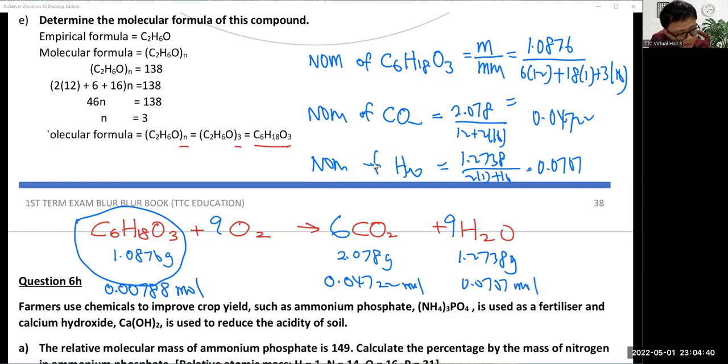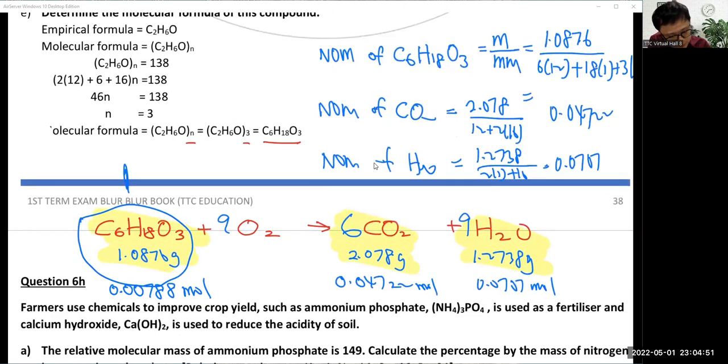So you see the ratio, we just do a final check, just for you to understand the original question. It has this much of the compound. When it burned with oxygen, it produced this much carbon dioxide gas and this much H2O. So we check the mole ratio, is it correct? The ratio of this one is 1 to 6. So you take this number times 6, see whether you get the number or not. 0.00788 times 6, yep, you get around 0.04728. Then the ratio for this one is 9, so 0.00788 times 9, you actually match the number 0.0709.